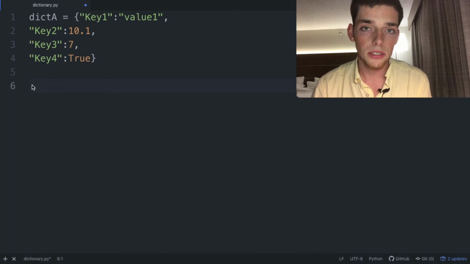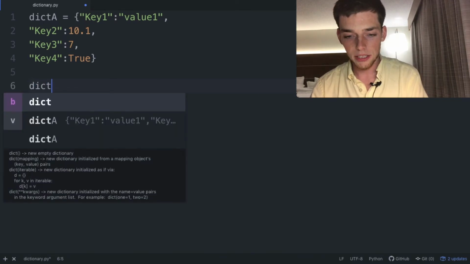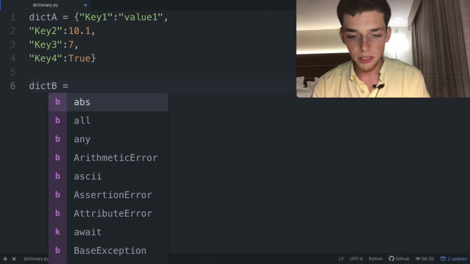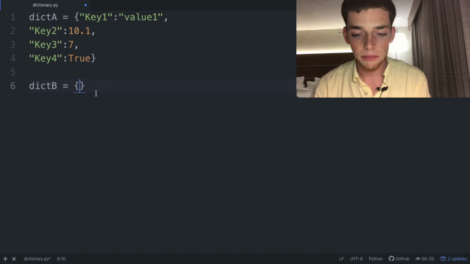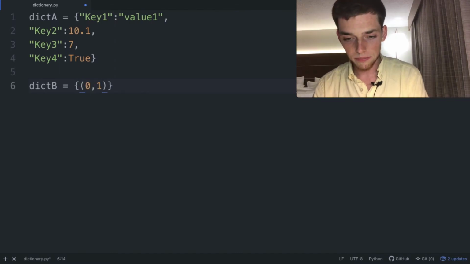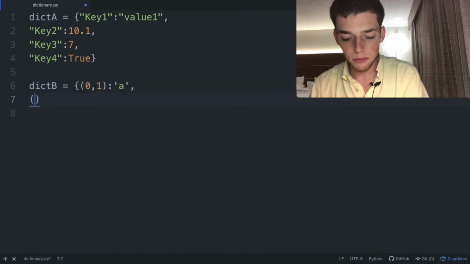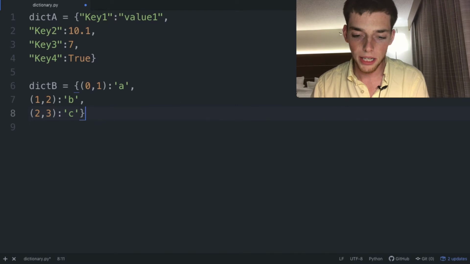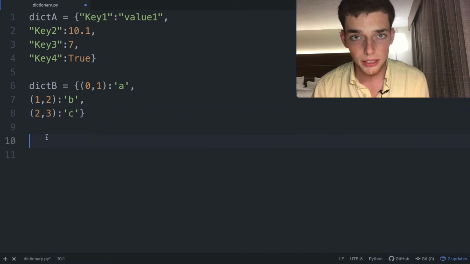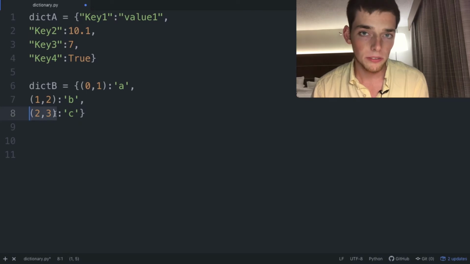Dictionary keys are immutable, and that means we can use any immutable data types in these keys. So let's look at how we can use a tuple as a key. Let's create another dictionary. We'll say dictionary B. Remember to denote it with curly brackets, and then we'll use a tuple as a key instead of the strings that we have up here. So let's say the tuple 0, 1, and then the value will be a string of A, and then we'll put in a tuple of 1 and 2 with the string value of B, and then a tuple of 2 and 3 with a string value of C, and then we end it with a curly bracket. Dictionary keys can be any immutable data type, so that means tuples here are perfectly valid. We could also use something such as a frozen set.